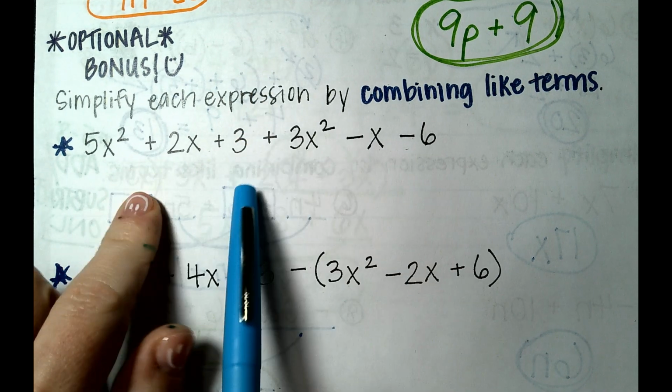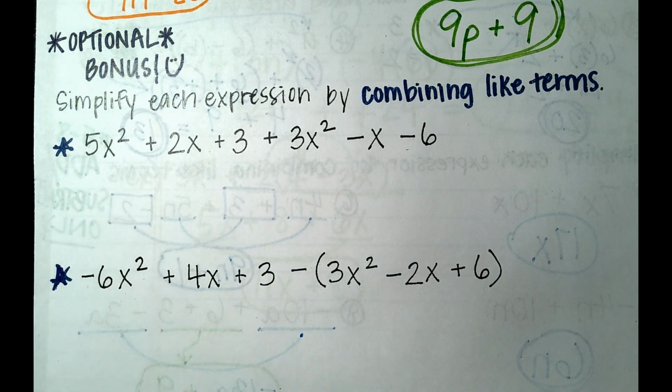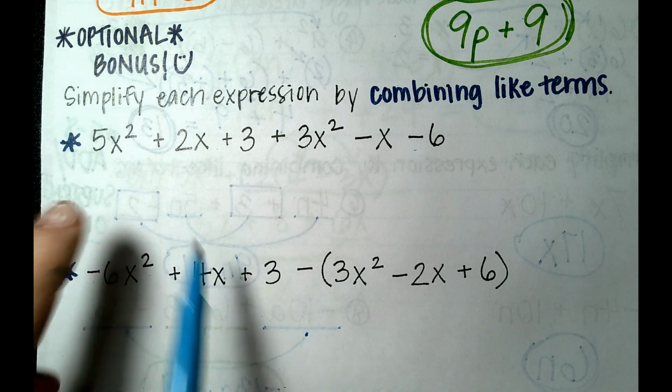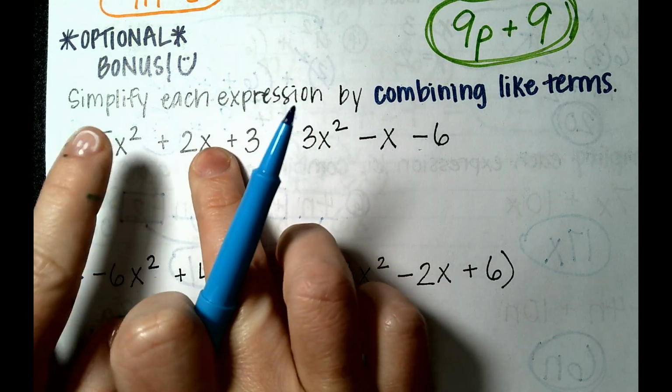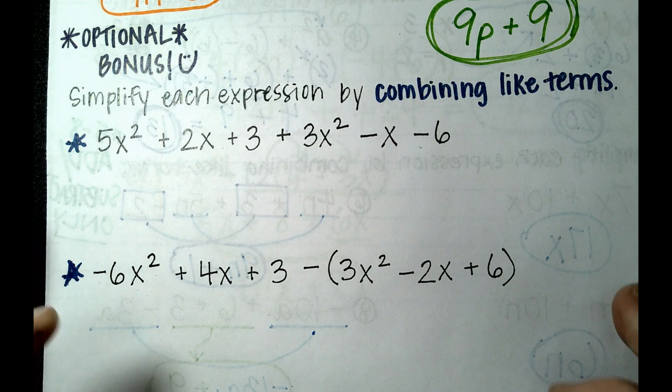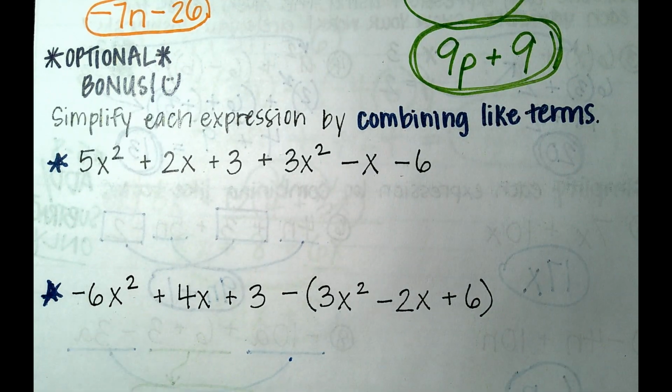So all we're doing here is combining like terms again. What we're going to do is first figure out which terms go together and which ones don't. And this might look a little confusing because we have a lot of x's, but some of these x's won't go together. And the reason for that is if we go way back to the day that I taught you about like terms, I told you like terms are numbers attached to the same variable and the same exponent.